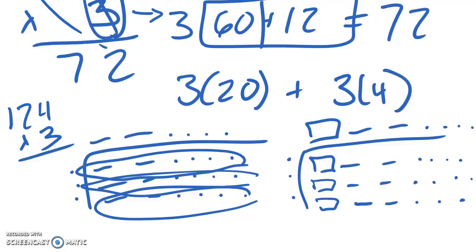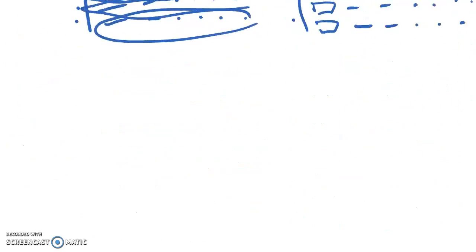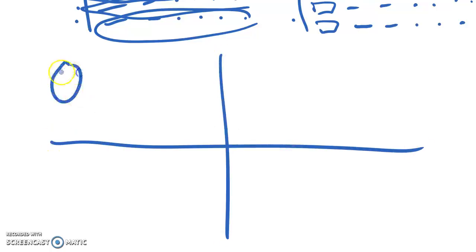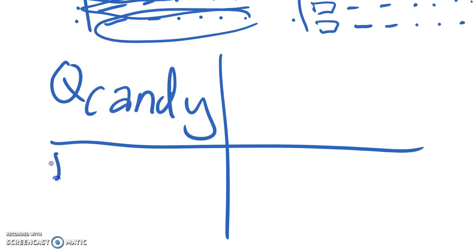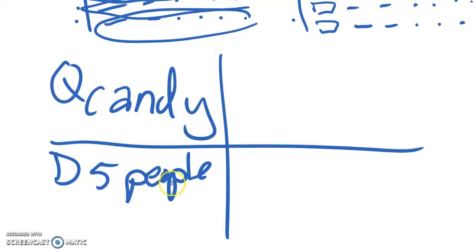As always, we've been using the QT-Pack model as they did in the younger grades, and what that is, for those who don't know, is question. This is what they're going to be looking for. So just like in the earlier problem where I had the candy, that would be my question word. Then my data would be 5 people and 4 pieces of candy each.